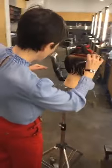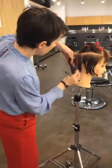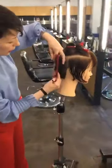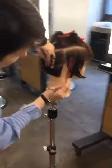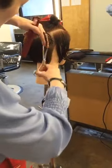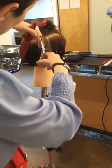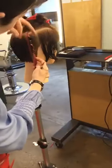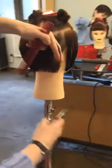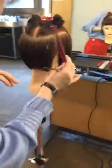Okay, working the last section now, right around the back of the ear. I'm going to over-direct again. This time I'm going to flip my fingers, it's too hard for me to do it the other way. So again, looking at the bottom, I need to make sure that length is coming right out. And then I'm going to work up. I can always work back down, just in case there's a little bit of hair. It's not a whole lot, but it might make a little bit of a difference.